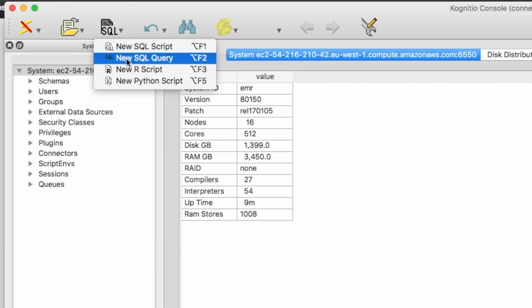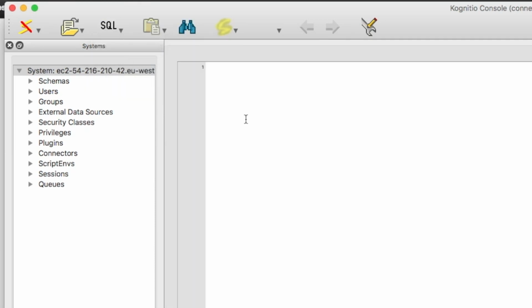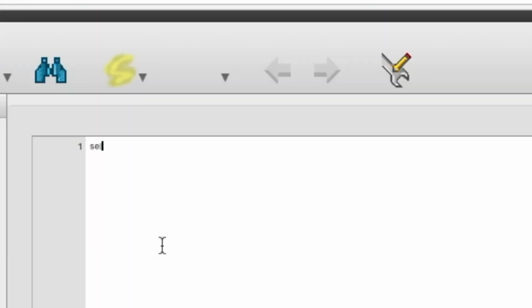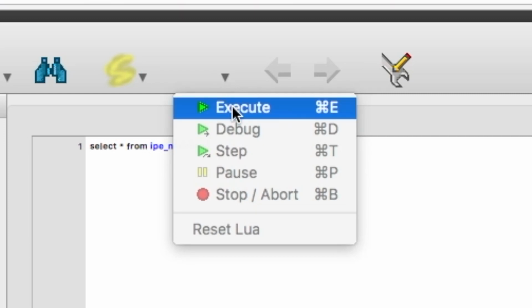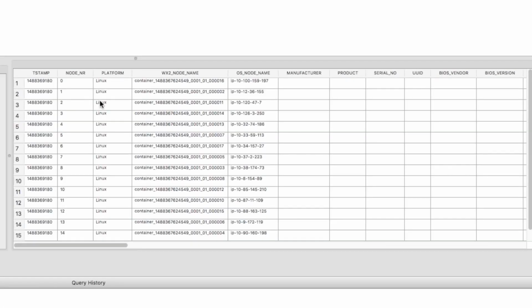New SQL query, and I'll put the same query I ran earlier: select star from IP node info, and execute. And here we go. We can see the instance names, and we've even got the Hadoop container names that are running.